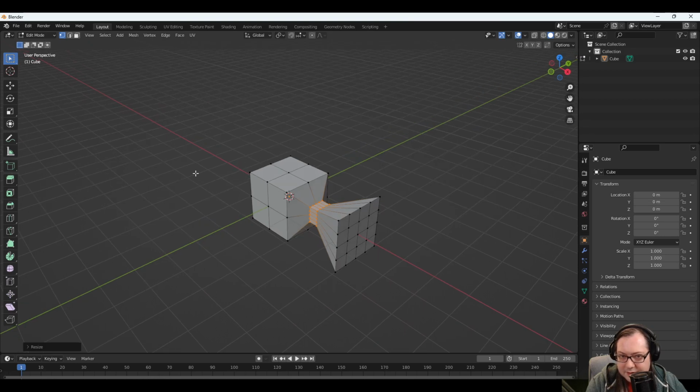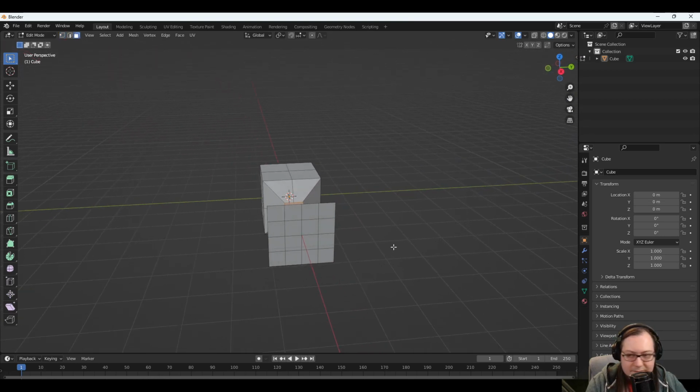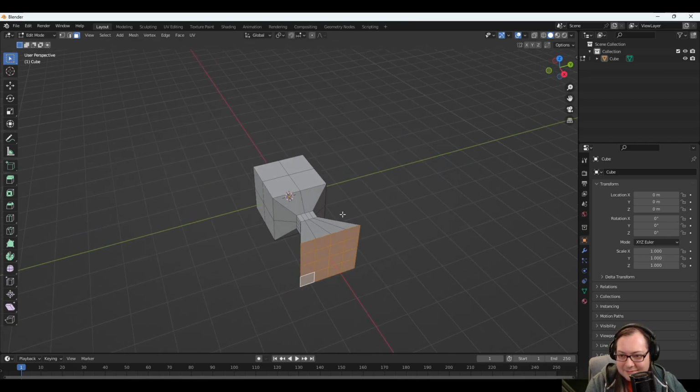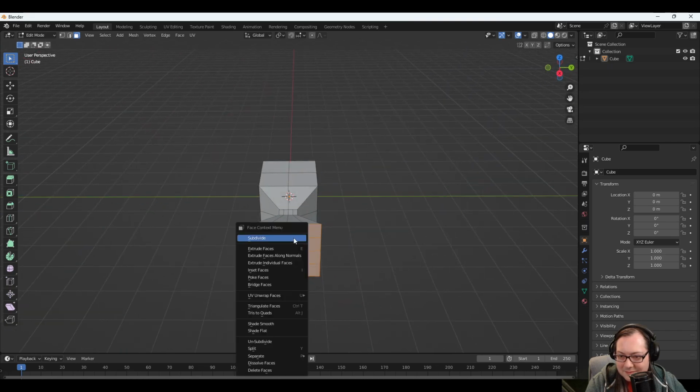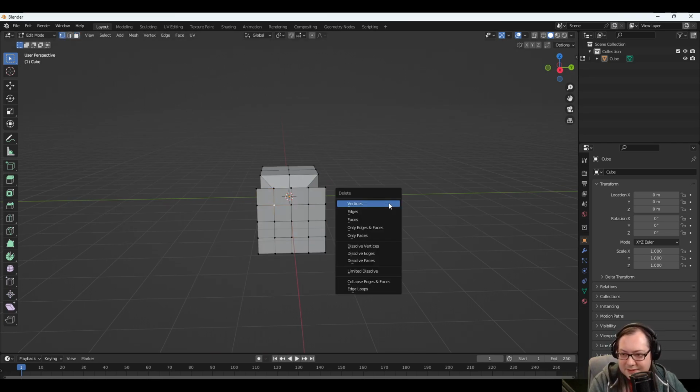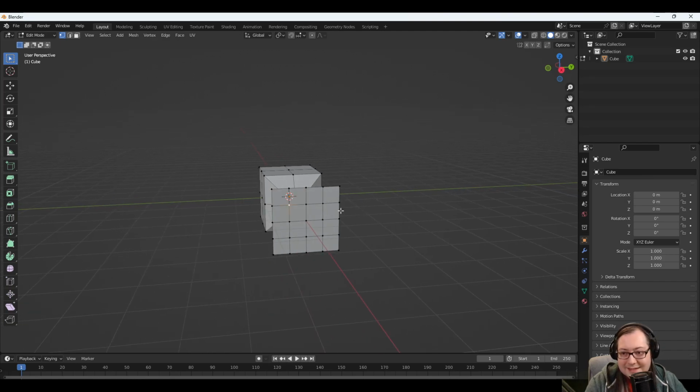Okay. That's close. We're getting there. I may have made too many subdivisions, actually. Just a thought here. How do I unsubdivide? That's gotta be a thing, right? Merge. What? Oh, dang it. Wrong part. If I delete a vertex, what does that do? Not what I want it to.